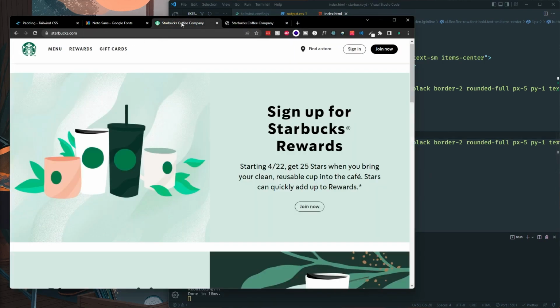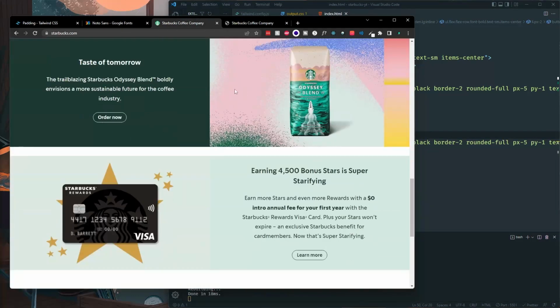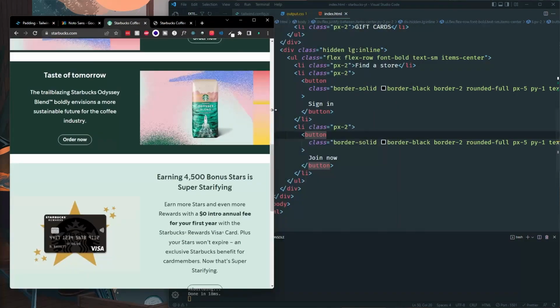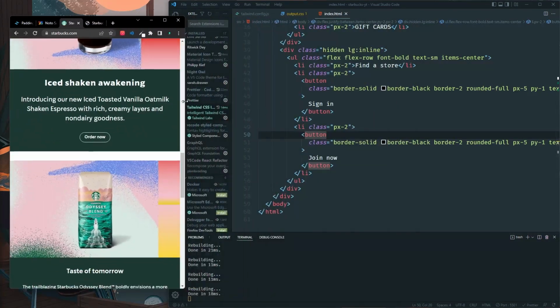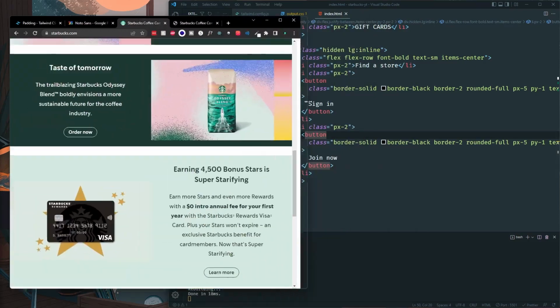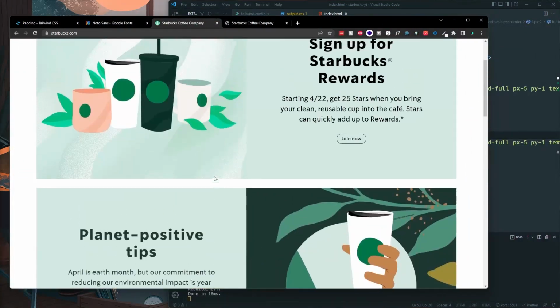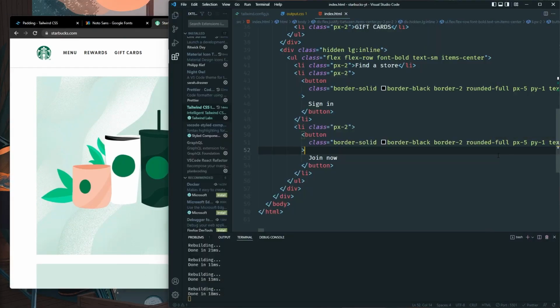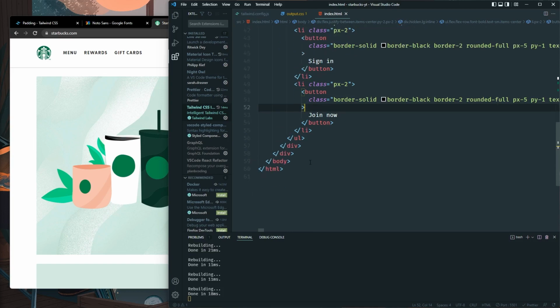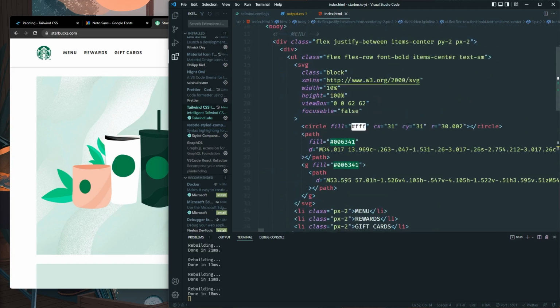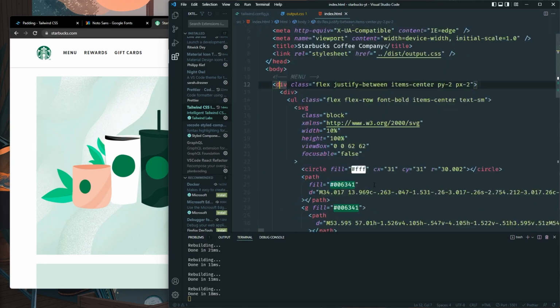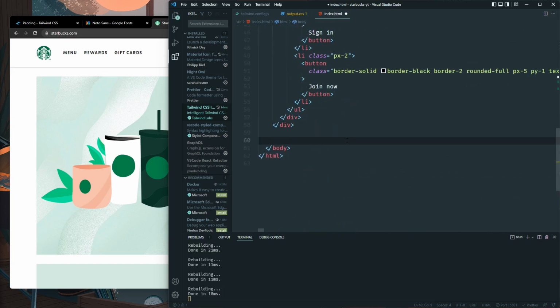Let's see, we need to add a bar in here, and then we need to work on this. This is going to be a little tricky because there's a responsive element to it, and you see it goes pretty crazy. So we have to work on those, spend more time on those. So let's move on, and the next thing we are going to be doing is making sure we are there.